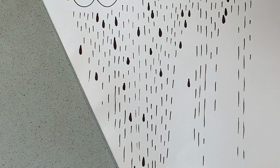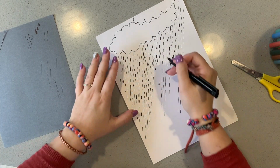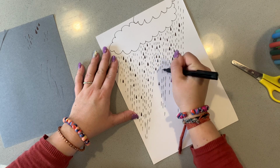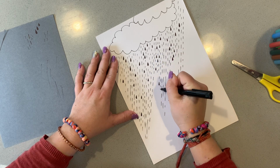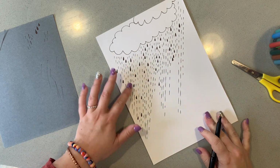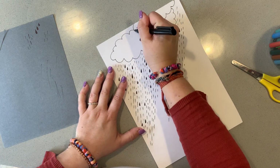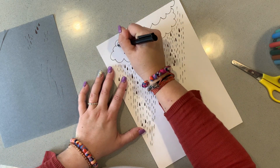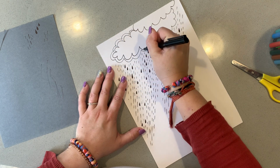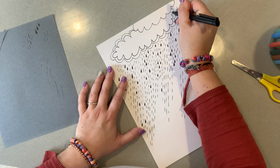Now today you might recognise that the lesson is all about detail. I'm doing lots and lots and lots of details, and it's going to make my artwork really interesting because of the amount of information I'm putting into it. Now, that's not just with the raindrops. I'm also going to go in and add more detail to my clouds and consider some different line designs that you could do in your clouds to make them more detailed.